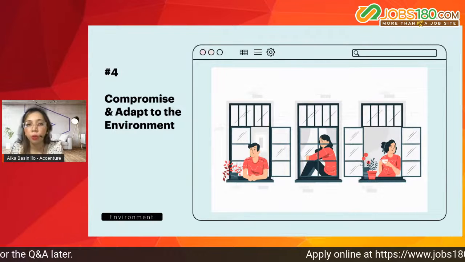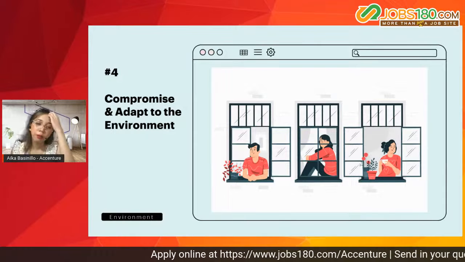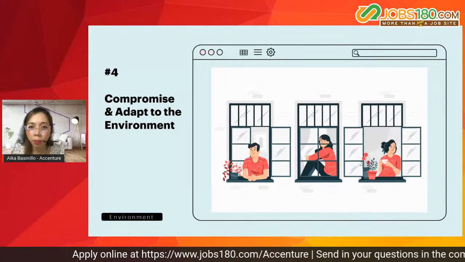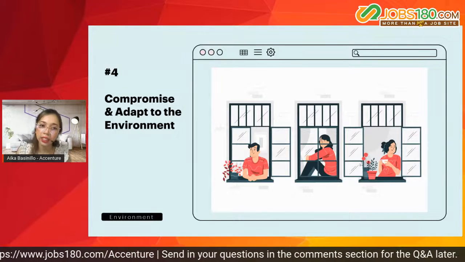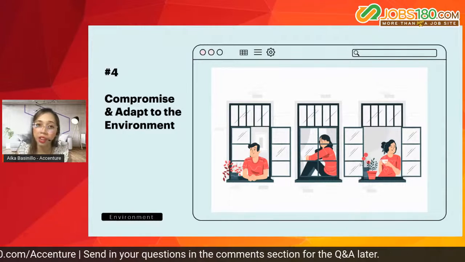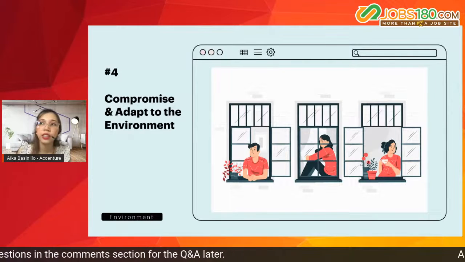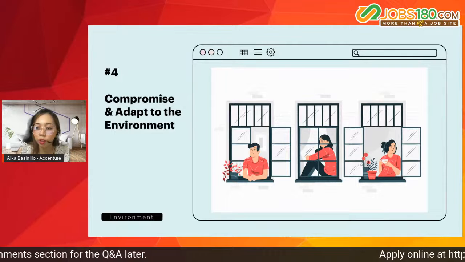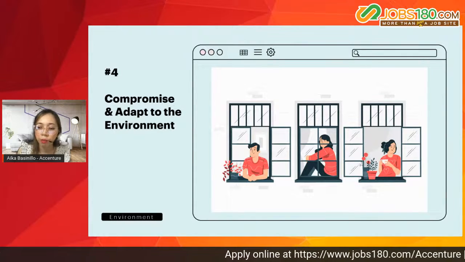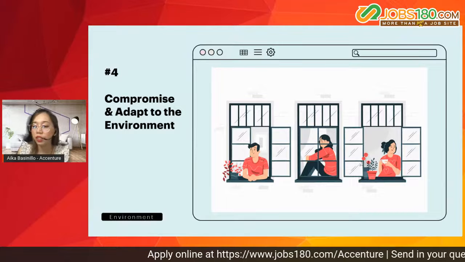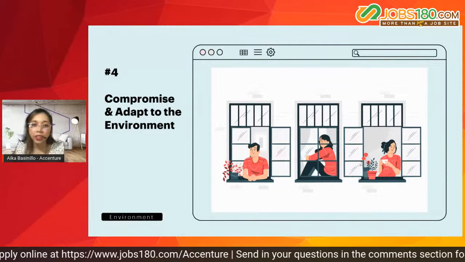But we need to ensure that during the next normal, or during these times, we are well equipped and we discuss it with the people around us. That's what I meant with adapt to the environment. Because one day all of us inside our house might all be working together, and some of us are working on something more confidential, or some of us need to talk a lot, or some of us need to be very silent.